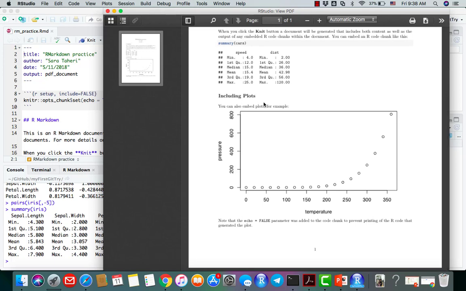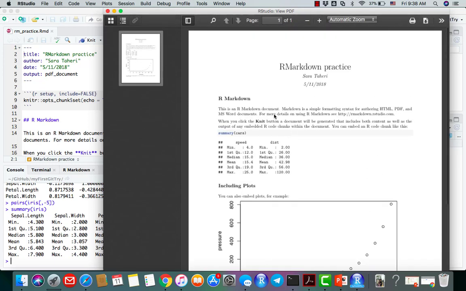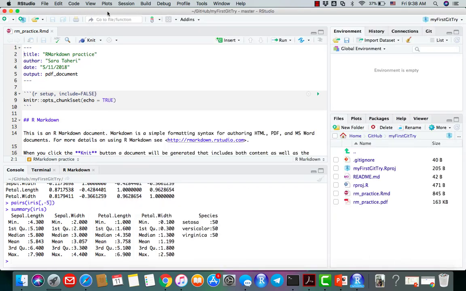And you can see that here we have a plot written in R, and all of that has been written in R Markdown. You can also add Python code to this R Markdown, but what we want to discuss today is just R code embedded in R Markdown.